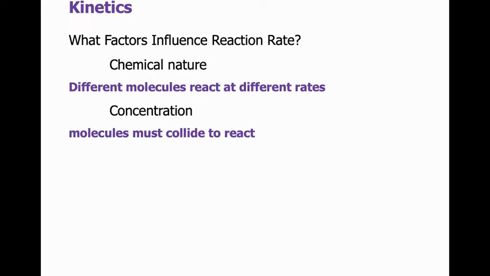Molecules need to connect with each other in order to react. They need to collide. So if we increase the number of molecules, we will increase the probability of them finding each other and reacting. So concentration increases reaction rate. The physical state is also important. The molecules need to mix to collide.